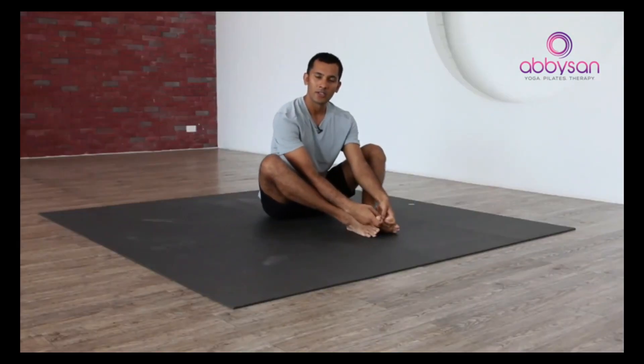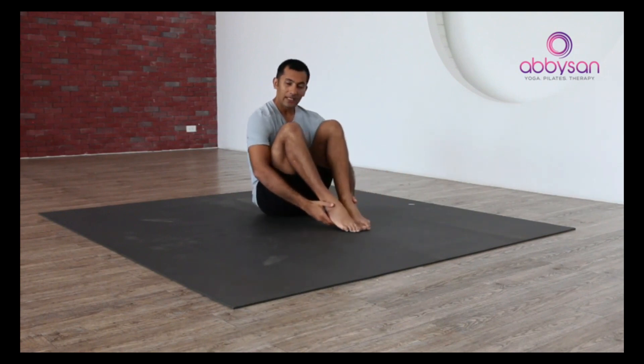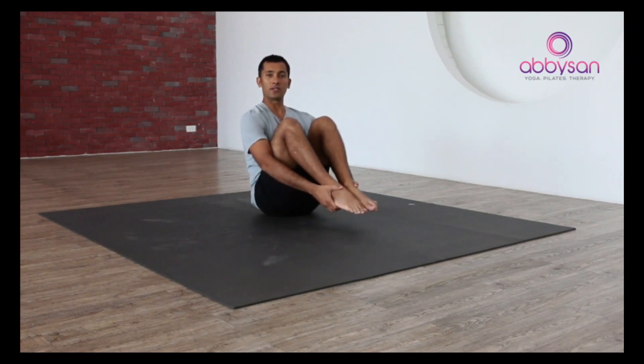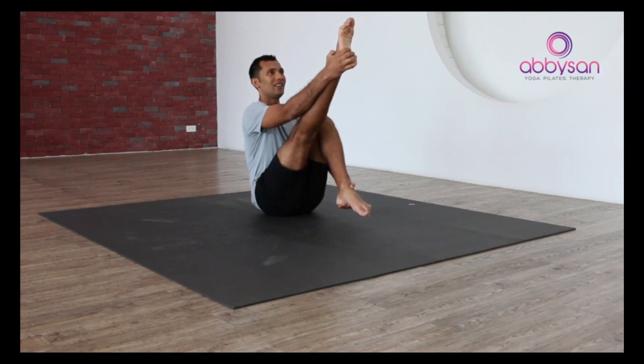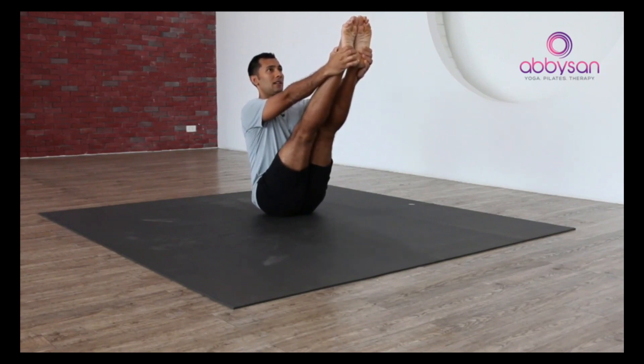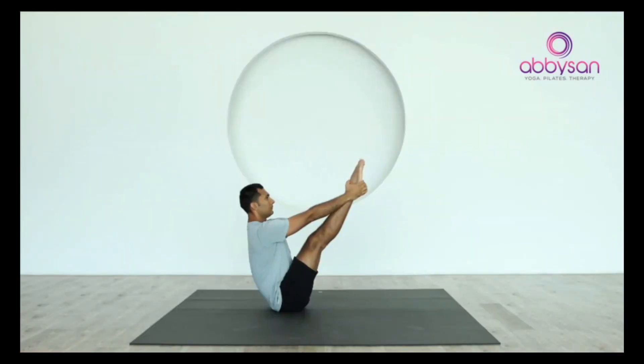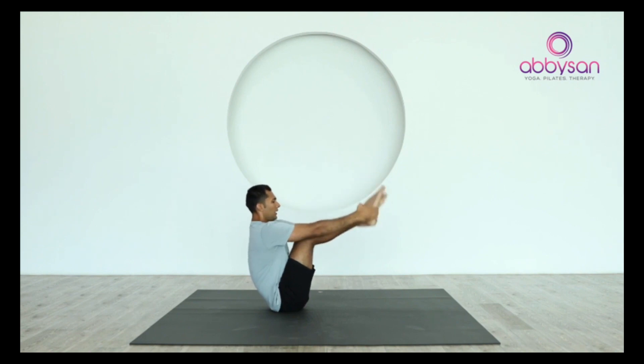Release and sit upright. Let's try another version — catch your heels, lift your feet up, and stay in this position. Stage one: simply pick your heels up. Stage two: straighten one leg, hold for three breaths, then switch for another three breaths. Stage three: keep both legs straight, spine as straight as possible. You're not looking for perfection — only to stay in that position and be able to breathe. Balance there, six breaths, keep sitting taller, then release and relax.